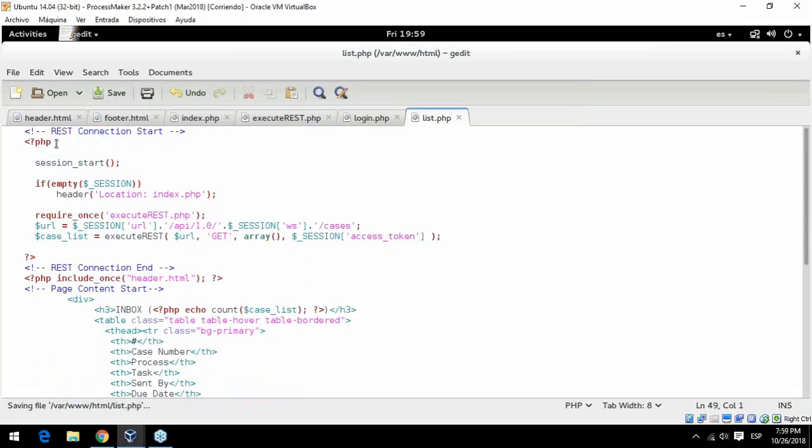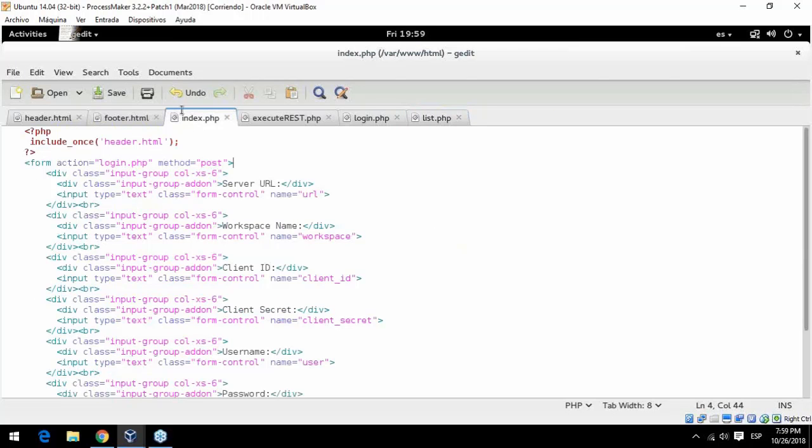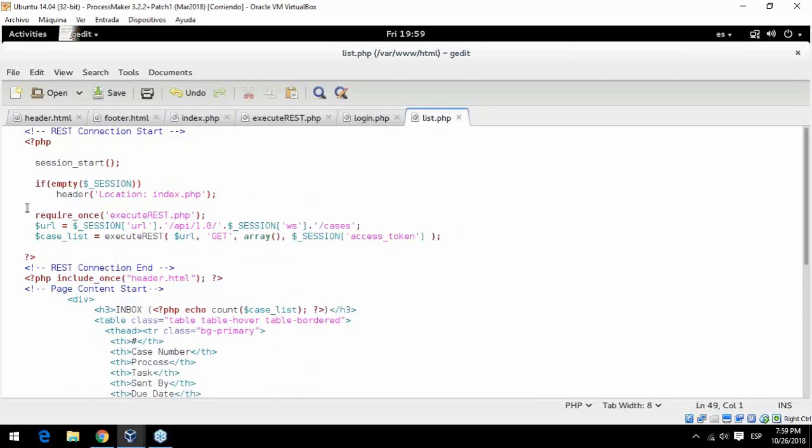In here you have PHP, then session start, then empty session. The header is this one, location index.php. If my session is empty, it's going to send me again to the form here. Now I say require once execute REST.php, this file.